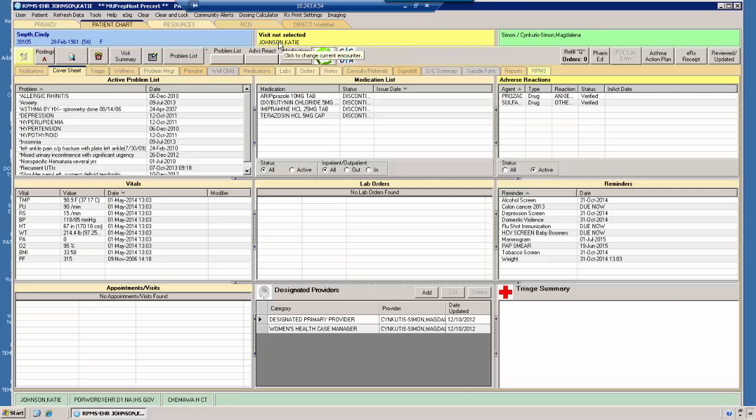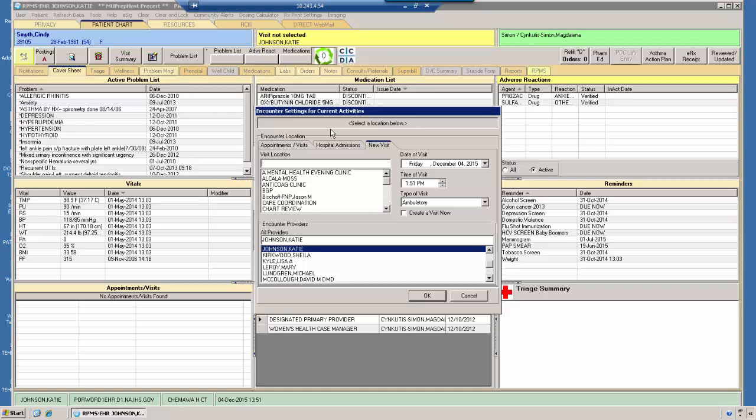But if you're just looking around in EHR, just needing to look something up, like the patient's allergy or something like that, then you might not need a visit. But pretty much to do anything in EHR, you need a visit selected. So it's probably best to get in the habit of just selecting the patient, then selecting the visit, if you need to do something with this patient, like write a note, order a lab, order a medicine, anything like that.